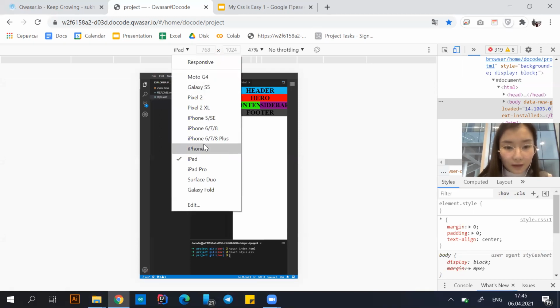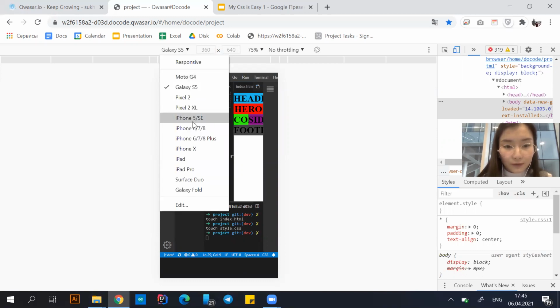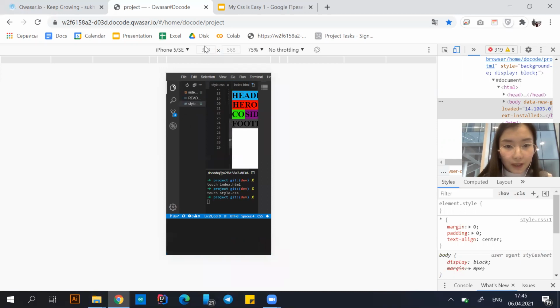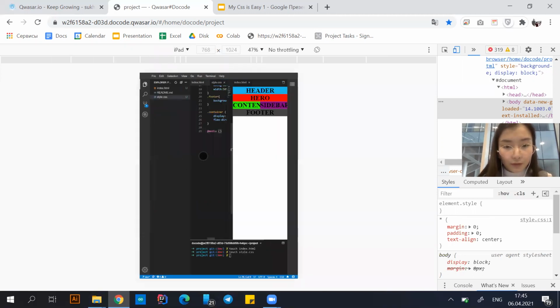Let's see the small Galaxy S5, it's 360. The smallest is 320. Okay, let's create it for larger phones and tablets. For example, iPad, it's 768.